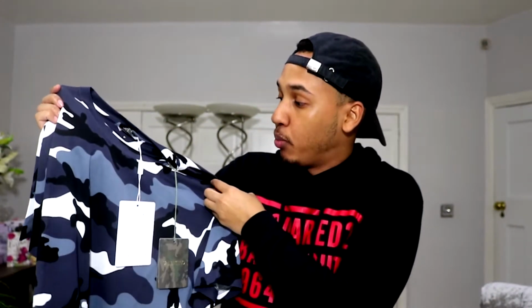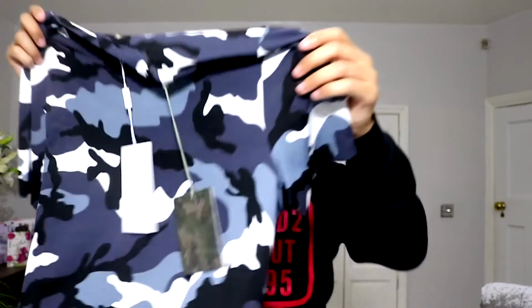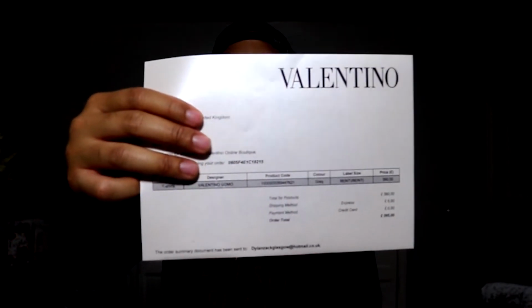But I ain't gonna lie, I thought this was gonna be more gray, but it came out much more blue than I thought it would, because there was a blue one and there was a gray one. Unless I ordered the wrong one, I'm pretty sure I was meant to order dark gray, but I'm kind of liking this one anyway. So I may stick with this one, because it's looking kind of nice right now. Yeah, mate. It's got the Valentino signs, got the price and everything on the details right here.